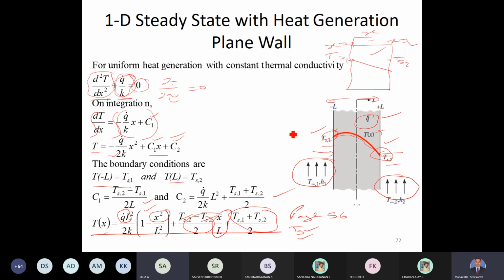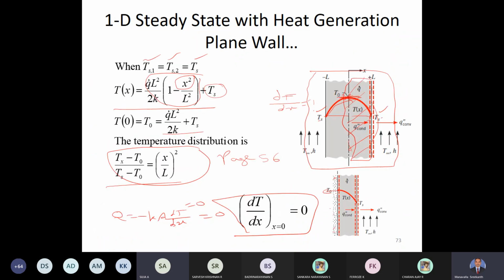If you take the previous case here, in this case, that thing will not apply. That will apply where, at one point, dT/dx is equal to 0 at this peak. So the peak in this case is different from the peak in the other case, and the peak occurs at a different physical location in these two cases. And at that particular point of the peak where the slope is 0, we can say that the heat transfer is 0.